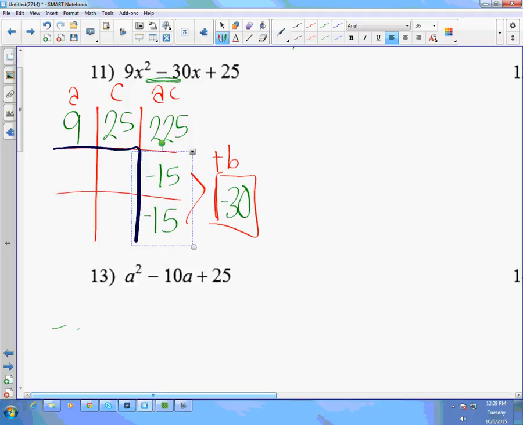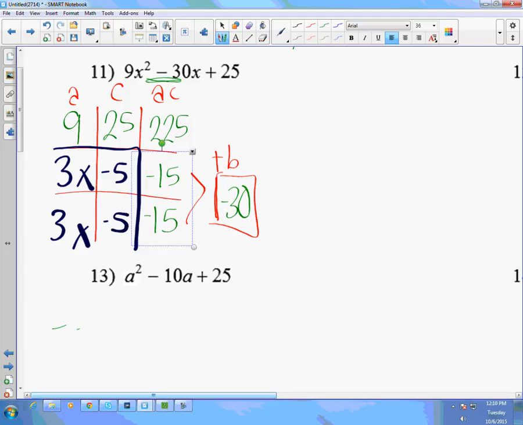And at the bottom left-hand corner, what do I always forget to put in the first column? X's. Okay? Jake, what's the greatest common factor between 9 and negative 15? 3. And we have 9 and negative 15, so we have another 3. Okay? Palmer, what about 25 and negative 15? What's the GCF? Negative 5 in here.